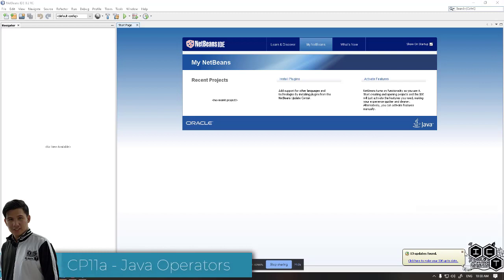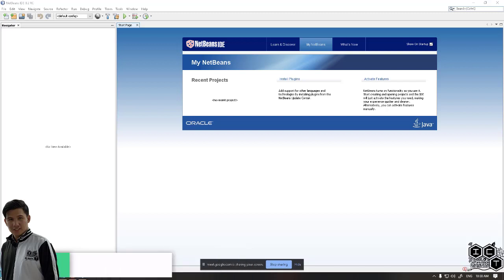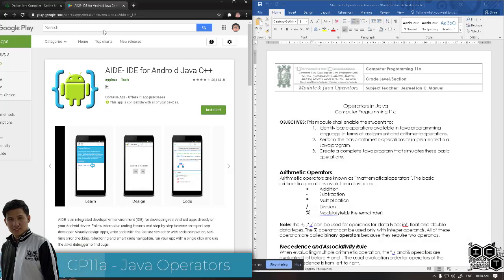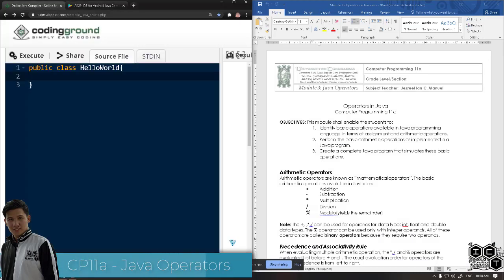Now, the reason why we are using IDE is actually for functionalities. Pwede nyo gamitin si NetBeans kasi nga in terms of functionalities, mas maraming pwede nyong gamitin, especially for user inputs. You can actually use JOptionPane, which we will be discussing next week, sa NetBeans. Pero sa mga other IDEs, like yung sa online natin, hindi siya kaya. Pero okay lang naman. And for today, ito muna gamitin natin. Itong online Java compiler natin.